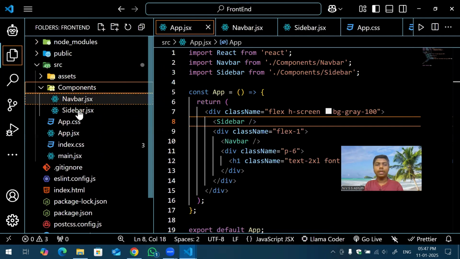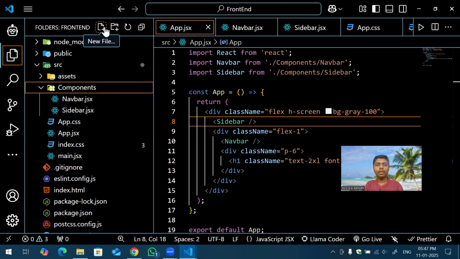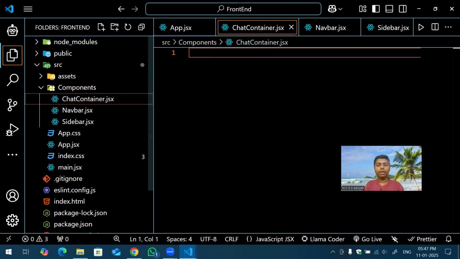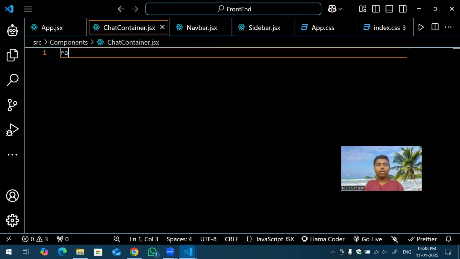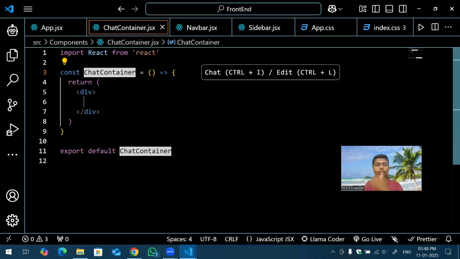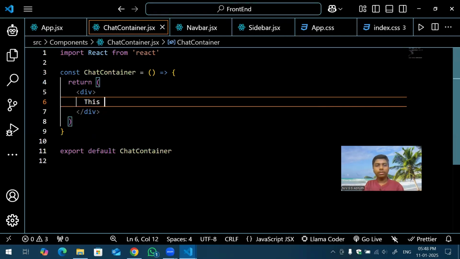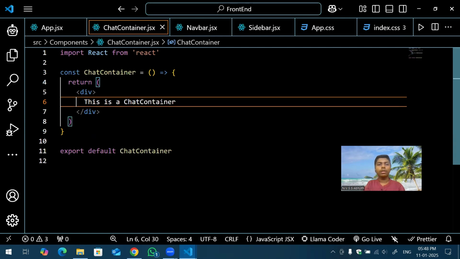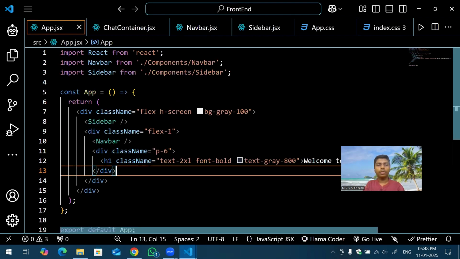In this components folder, create a new one called ChatContainer, name it like this and hit enter. After naming it, write a basic React template and in this write: this is the chat container, to make sure that it is rendered in App.jsx.